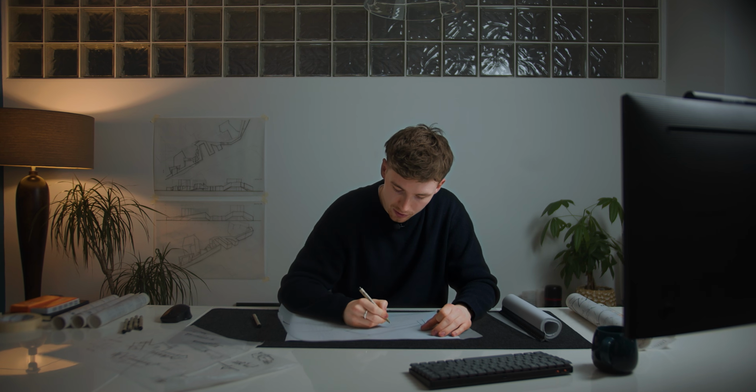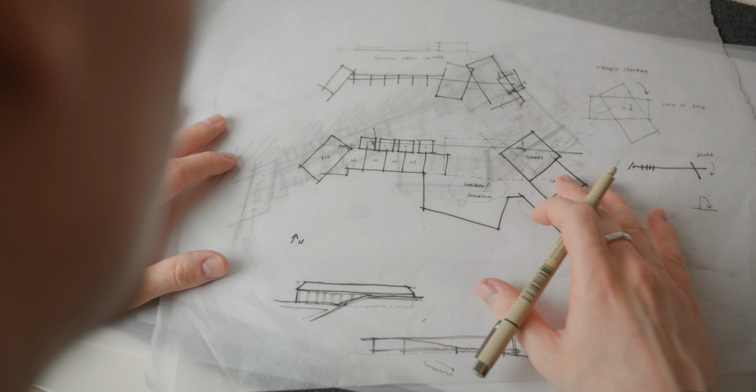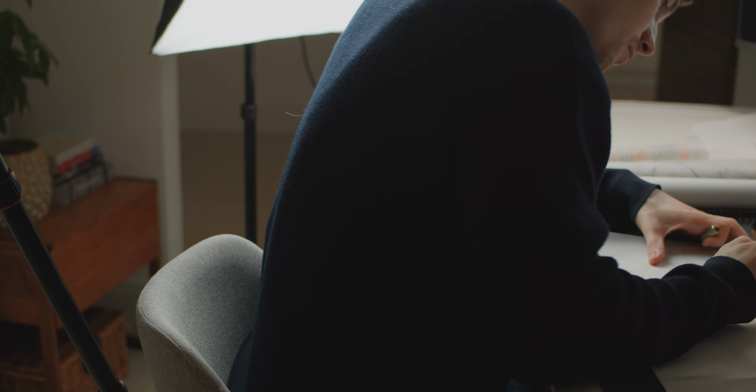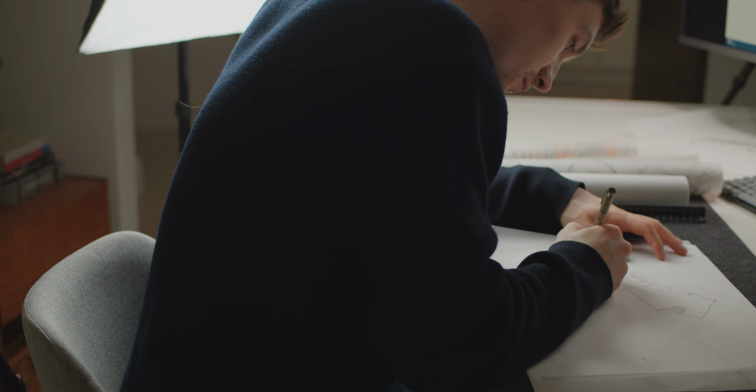The project I'm working on here is the Architectural Futures Competition, a museum of architecture set on a sloping site, organised around a central gallery with public spaces stepping into the landscape. I'm thinking about relationships: where the gallery sits, how people move through the building, and how the spaces respond to the slope.